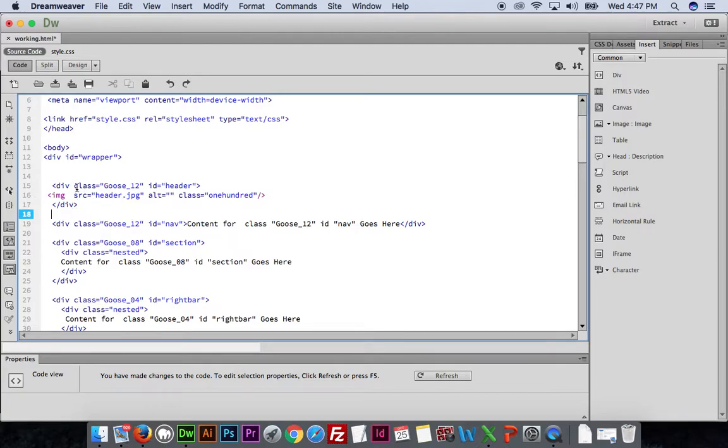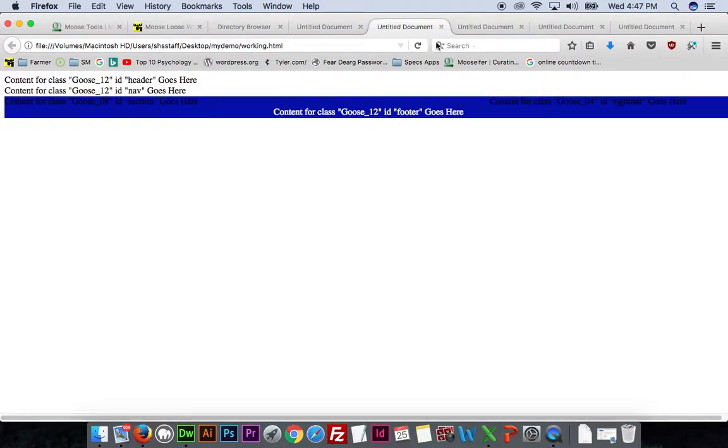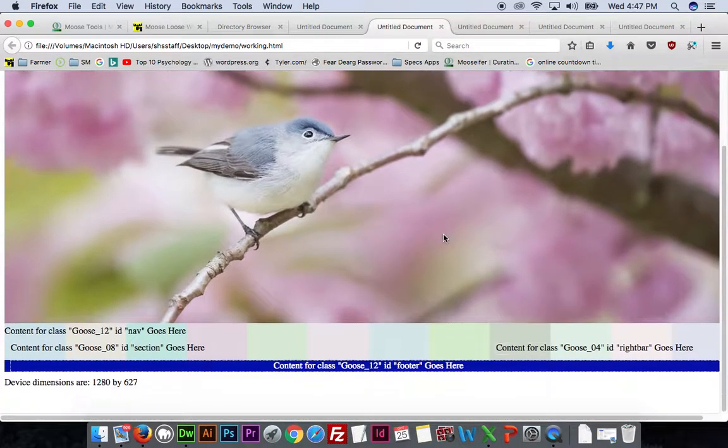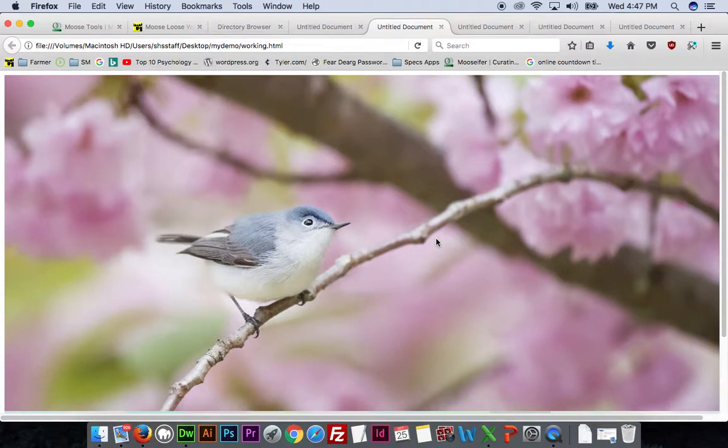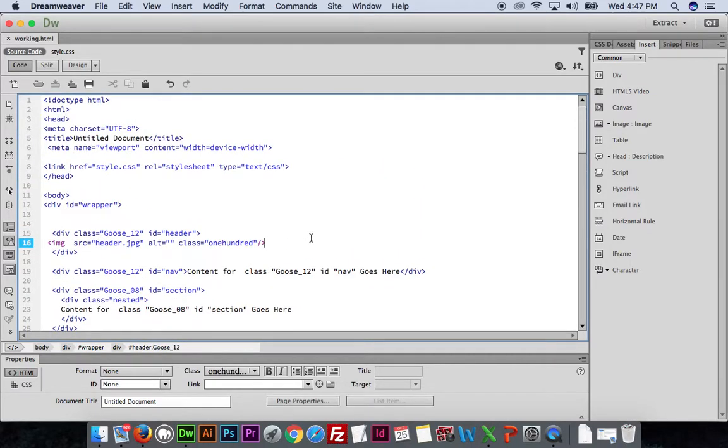Okay, so here's my header, and I'm going to save, in fact I'm going to save all. I'm going to view it in the browser, and here it is. Oh, beautiful. It's beautiful. So that's how we're going to put the header in. And it is, at this point, not responsive because the width is still 1280.